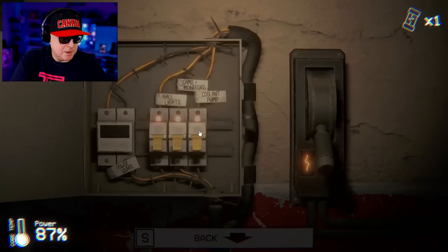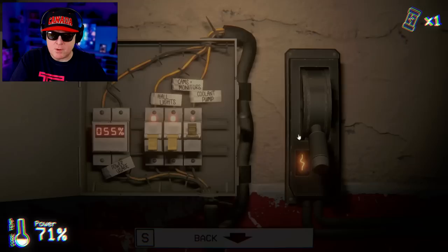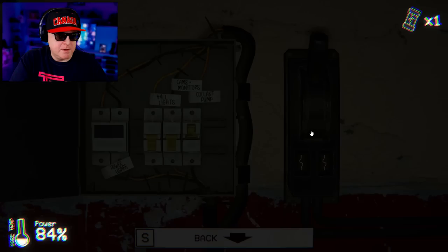Is that for core temperature? Yeah, it takes it down. Oh, my power's going down. How do I get the power back? Okay, let's figure this out. Okay, turn the power off. Oh, turn the power off! Gets my power back up. I understand.